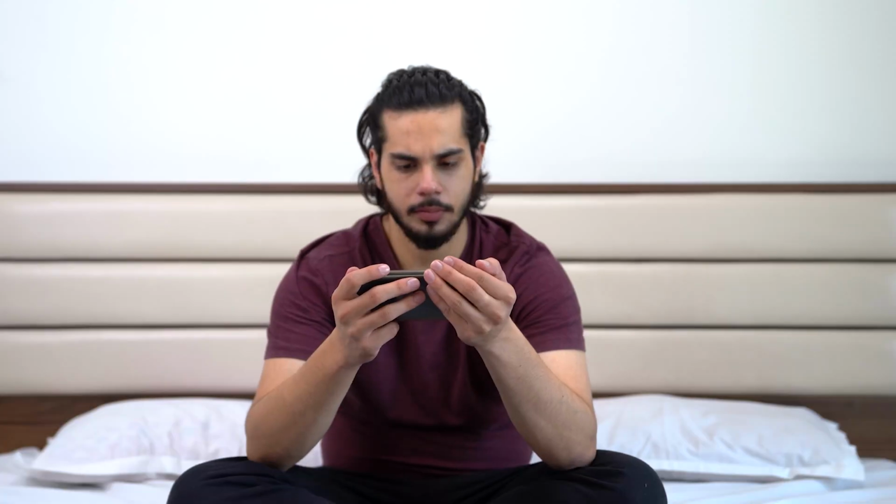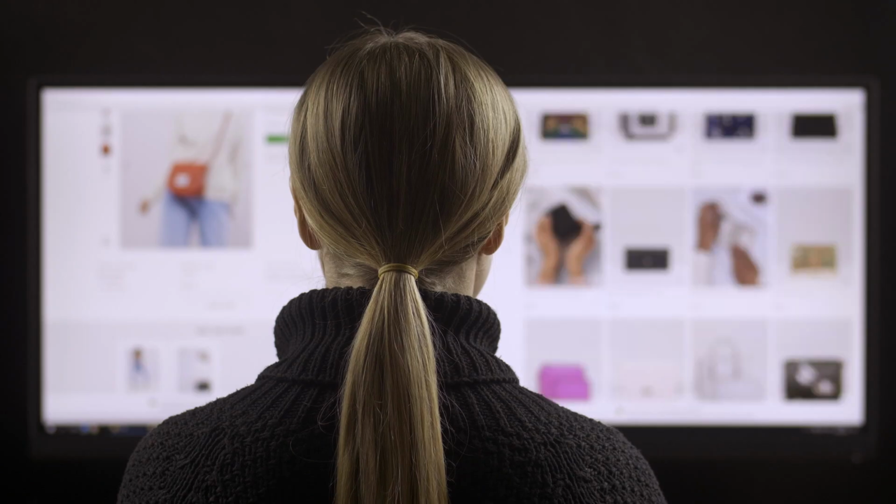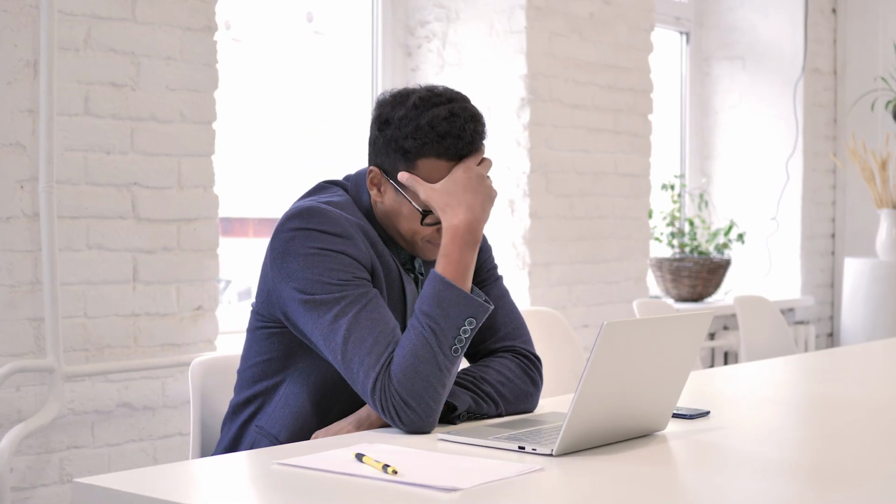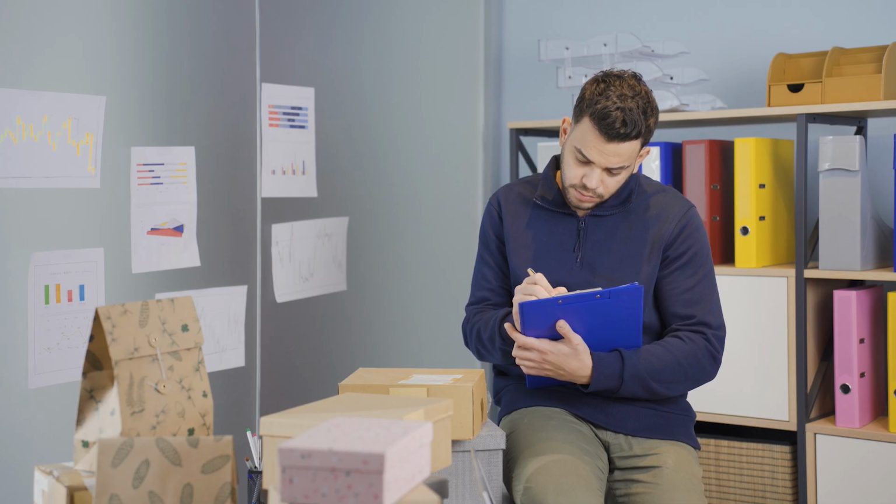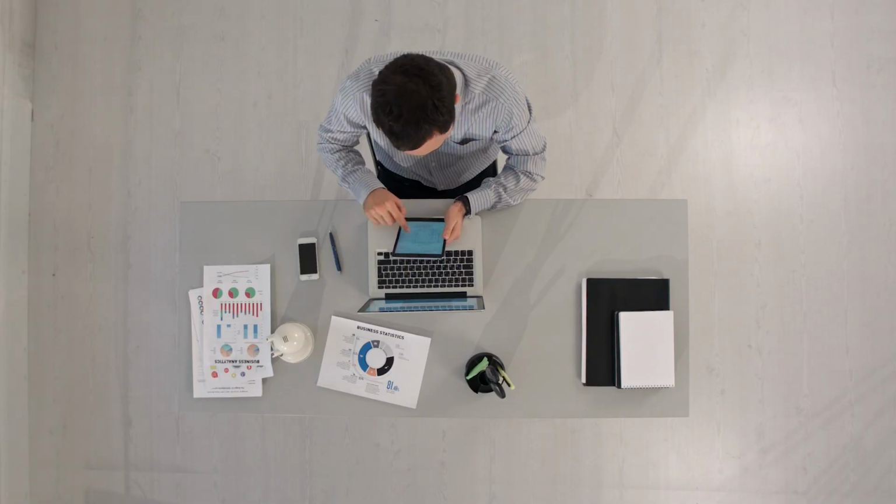If you're watching all the YouTube videos showing you how to source on Amazon and wondering why it's not working for you, it might not be because you're not working hard enough. It might be that you're using the wrong tools. So if you're serious about leveling up in the game, don't just work harder, tool up and work smarter.